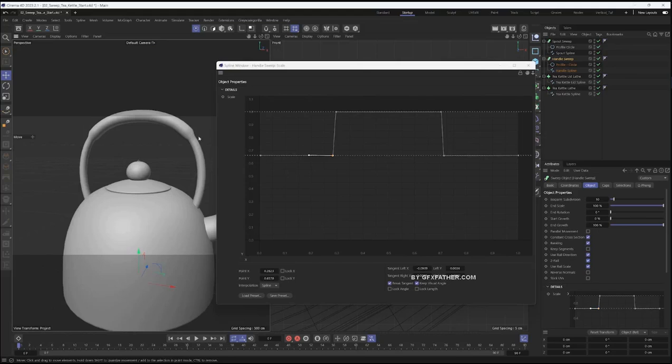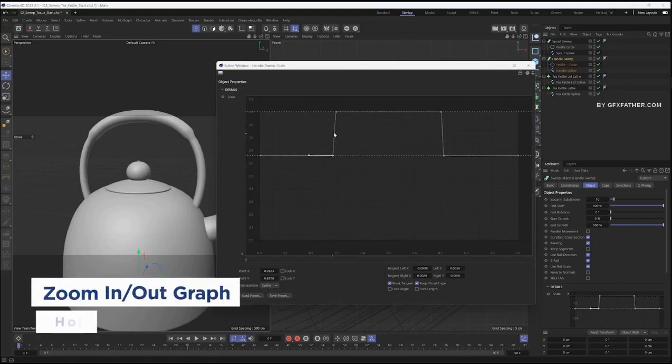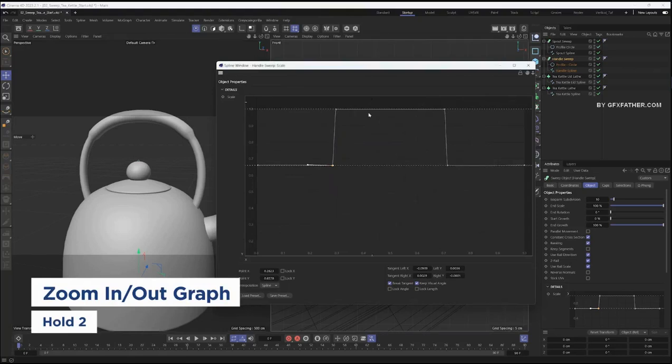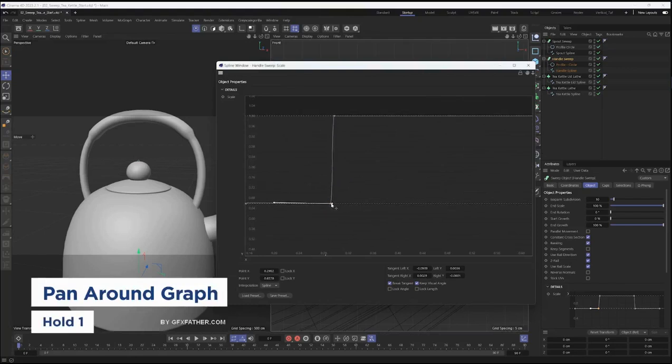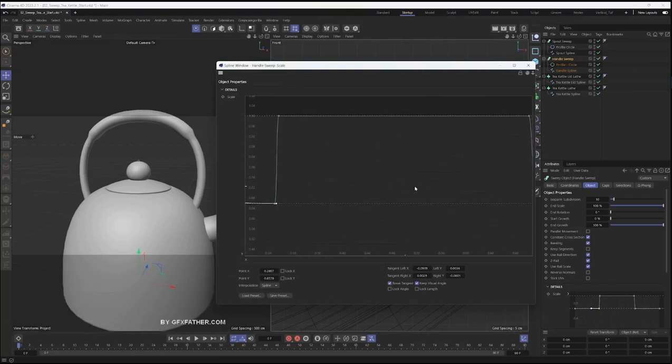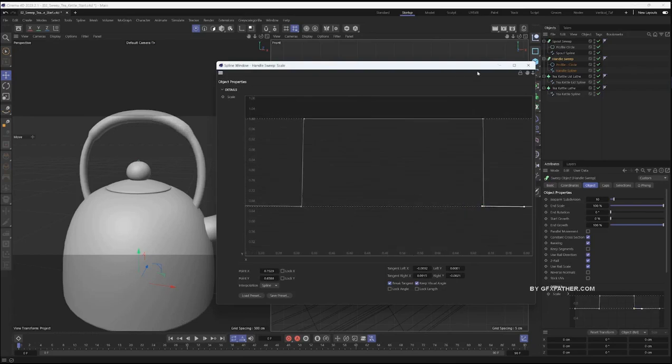You can notice it's kind of chunky though. So what we can do is I can actually zoom into this graph just like we can zoom or pan in our viewport. So if I hold down the 2 key, I can zoom and 1 can pan. So I can move in here and really get precise and move this point over and try to fix that chunky edge there. I'll do the same thing over here. Try to get these points as close without having them snap to the other side there. So that's looking pretty good. And so there's still this chunkiness.